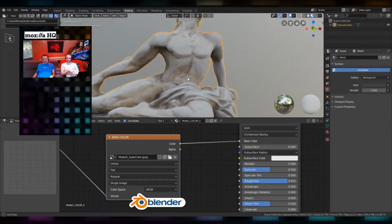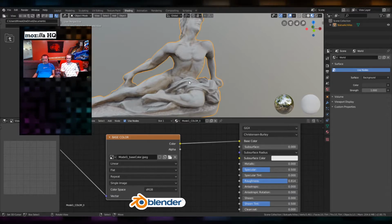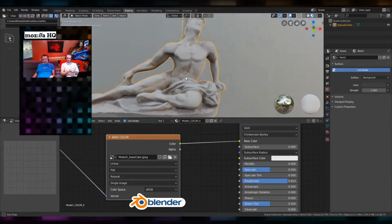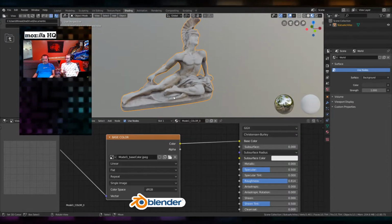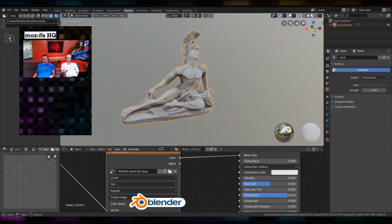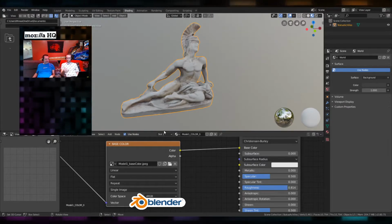So you probably want this to be 1024 by 1024 or 2048 by 2048, and that'll reduce the download size. It's not going to be 35 megabytes anymore. It'll be a lot smaller. And it's also going to reduce video RAM usage, which is huge.